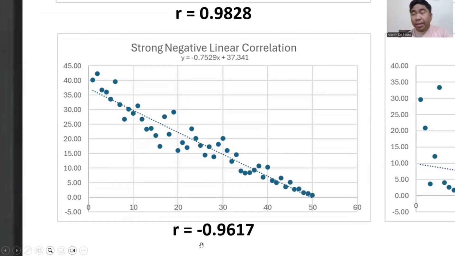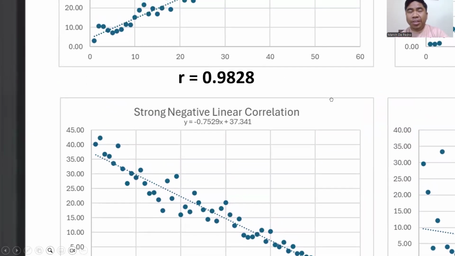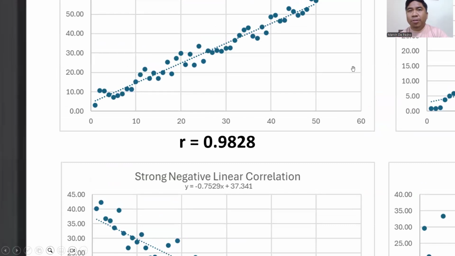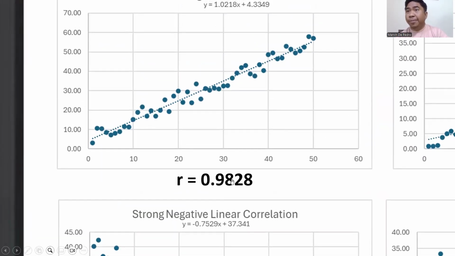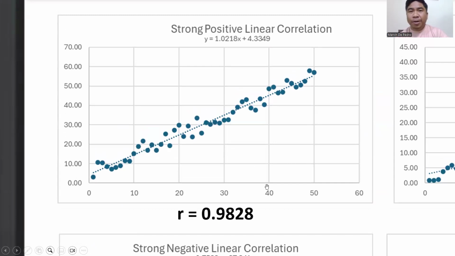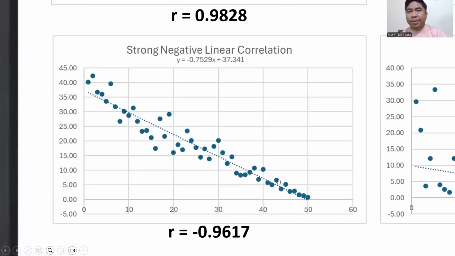And this one is a strong negative. So we have an R that is very close to 1. Okay, so as you can see, the pattern is very obvious. Okay, so it's a downward line. And with that, we can now make use of this trend equation, or regression model. Right? So we can now make predictions using this one. Okay, so we use the trend equation as a means to make predictions only if the correlation is strong, either strong positive or strong negative.